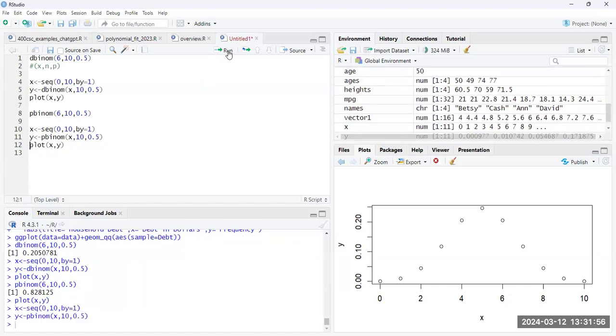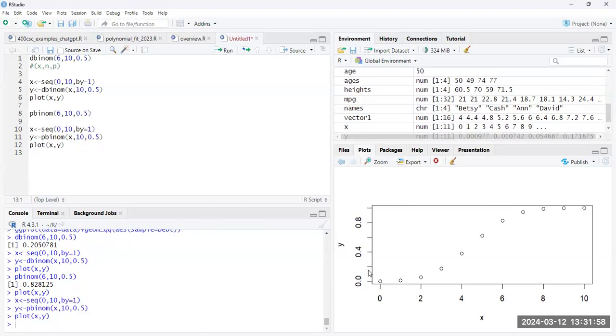And I didn't run the intermediate lines, and so there we go. So again, it starts out small, but now we're adding probability, so it only grows. The steepest rate of increase is when you get to 5, and then it slows down and then levels out. And again, you're at 1 by the time you get to 10.